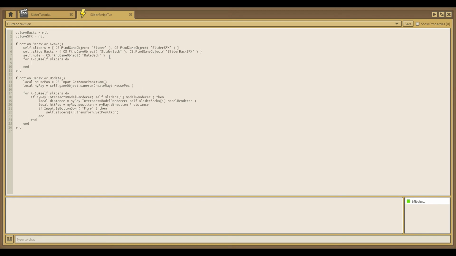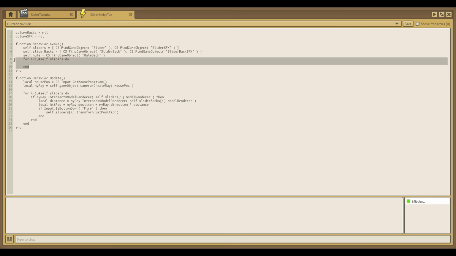And what I'm doing up in the awake function here is going to go through one time and get the position of, actually hold on, no, I might want to do those each separately. Let me think about this for a sec. Yeah, let's actually do that separately.